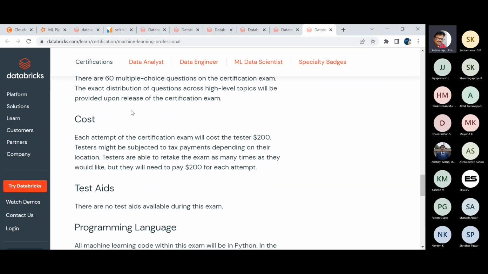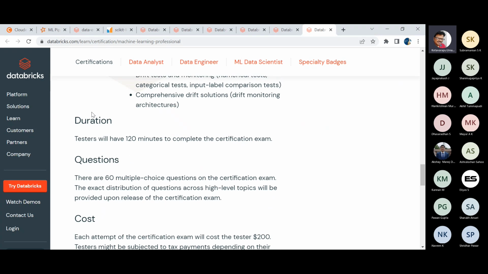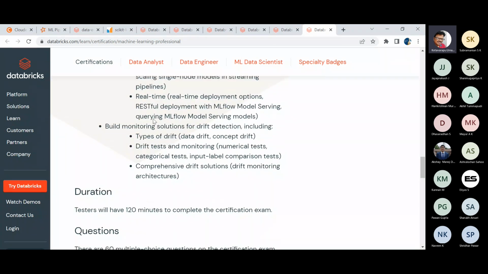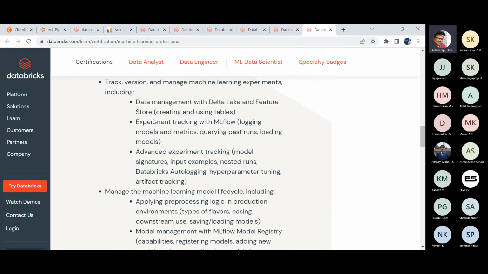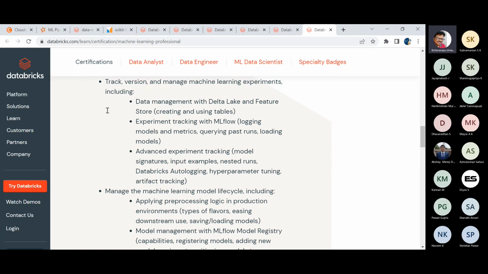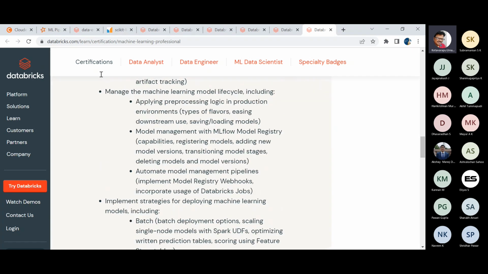See, that is the problem, guys. There is no separate segregation for that, because advanced and professional certifications are always like that, especially in the ML kind of thing. Let us see then in that case what to do. Data management and tracking with MLflow, advanced experiment tracking, managing the machine learning model life cycle, because the main thing is, after implementing your ML algorithm, what exactly you are fine tuning. All those aspects come under this.